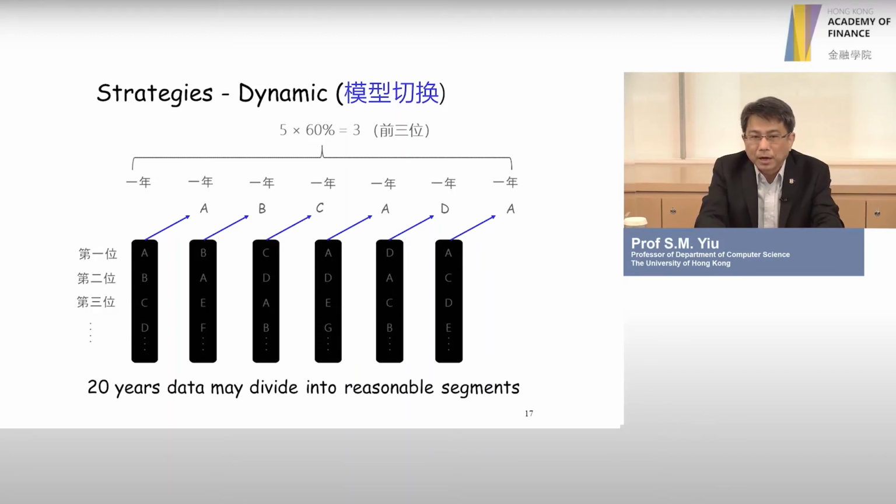And then what we do is we plug into the AI model, and try to output some strategies. Based on this 20 years of data, you can see that sometimes strategy A gives you a better performance, sometimes B, sometimes C, sometimes A again, D again, A again. Then as an analyst, from this result, you can also try to come up with a formula to see which strategy you think may be better.